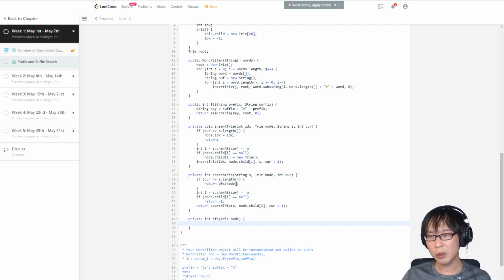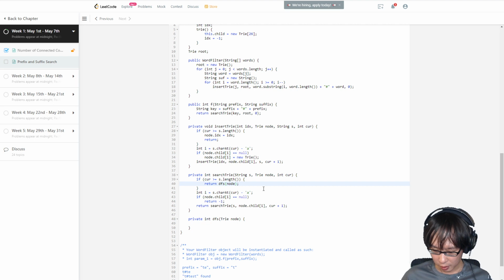Okay, so I will probably need to pass the current maxima, which is -1, and it will not return -1 anyways, because if there is a try being generated, and the try will only be generated in the insert try, right?